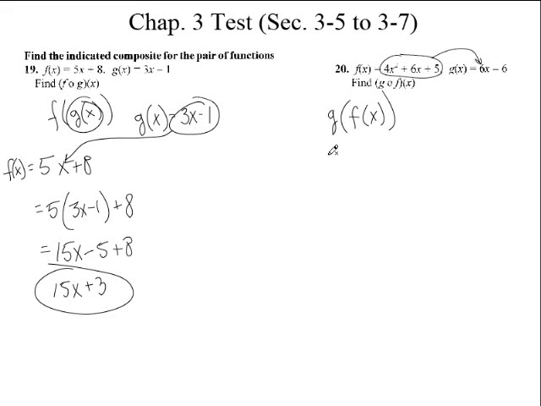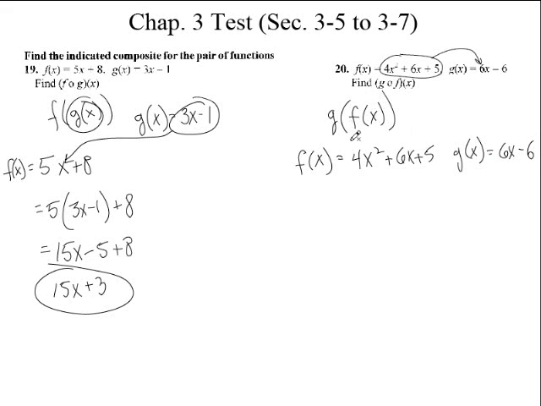All right. So let's write them out. It's kind of hard to see again on my terrible scan. Let me look at my paper and make sure I write down the right things. You can see the numbers. It's the plus and minuses that are hard to see. So it's 4x squared plus 6x plus 5. Okay, that looks pretty good. Oops. It's plus 5. And then the g function, g of x, is just 6x minus 6. I guess that looks okay up there. I just wanted to make sure that we saw it correctly.